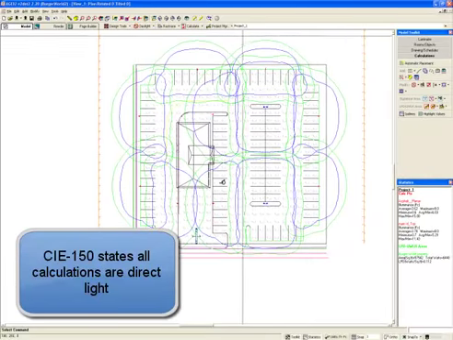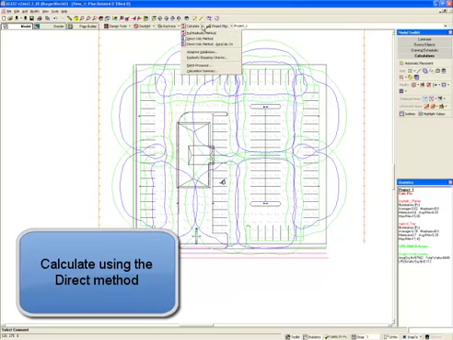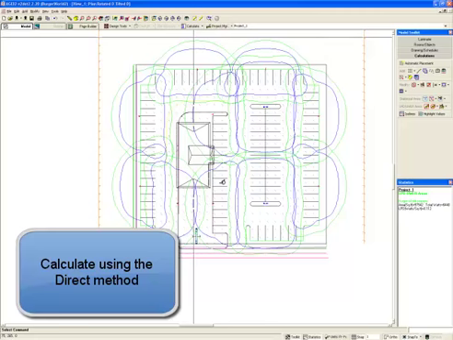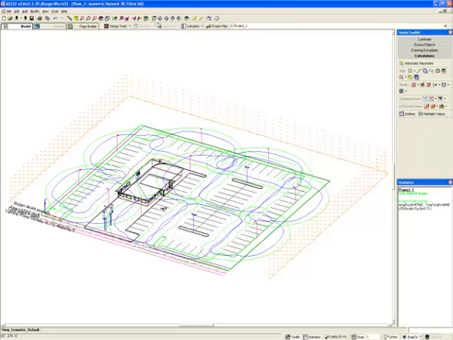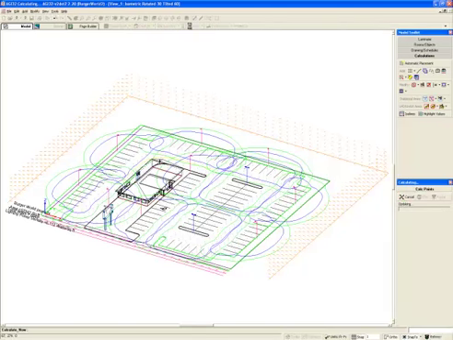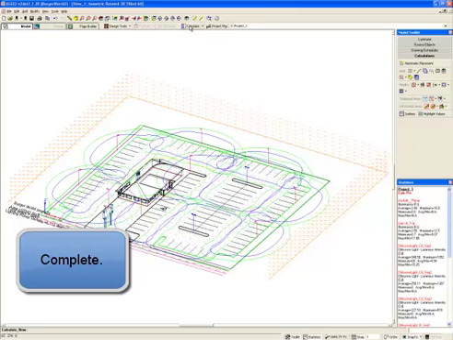CIE 150 states all calculations are done with direct light. Calculate using the direct method. Calculations are complete.